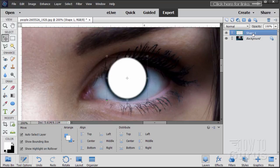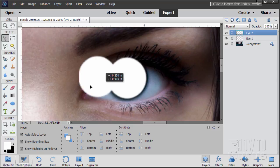That's fine. Okay, let's double click on the name here and change the name. This is I1. Now take this layer, drag it up to the new layer button to make a copy of that layer. And let's rename this one I2 so we can keep these things straight. I2. Okay. Pull that over here.